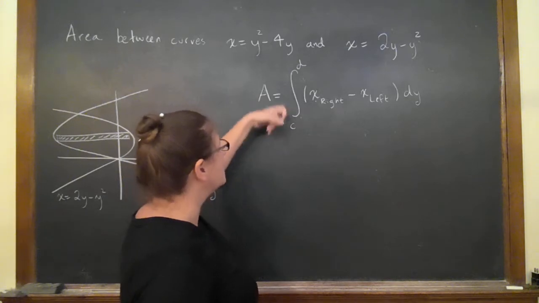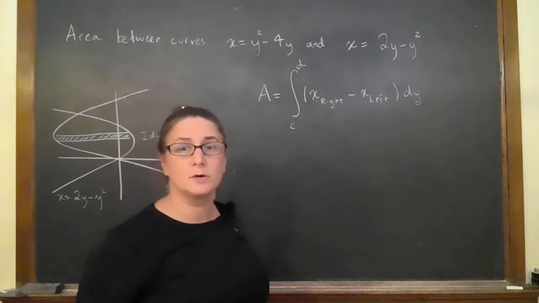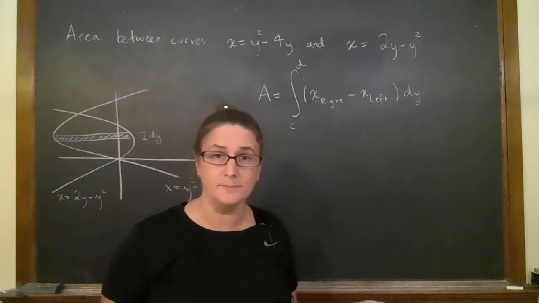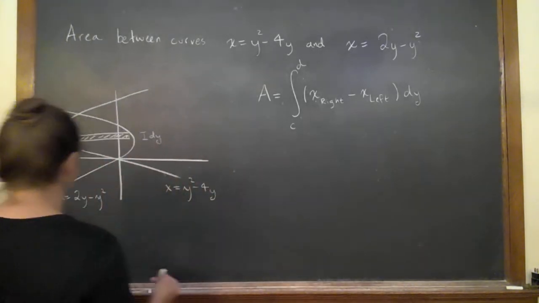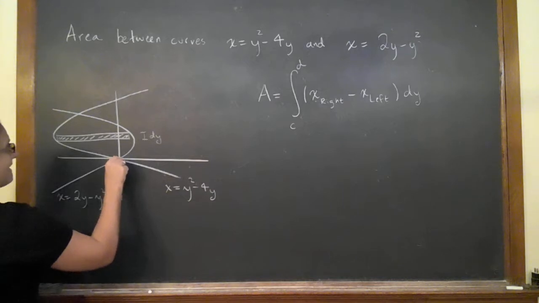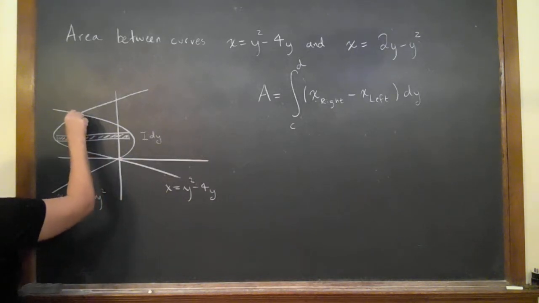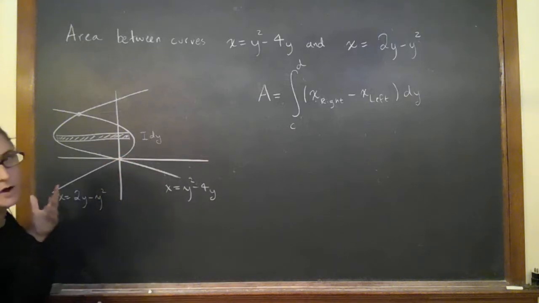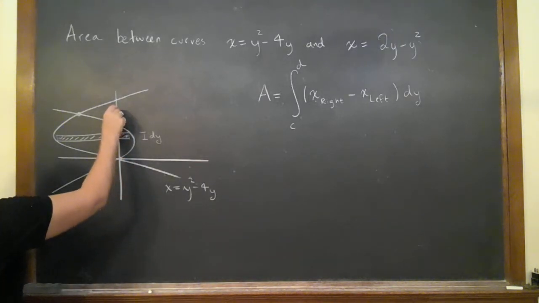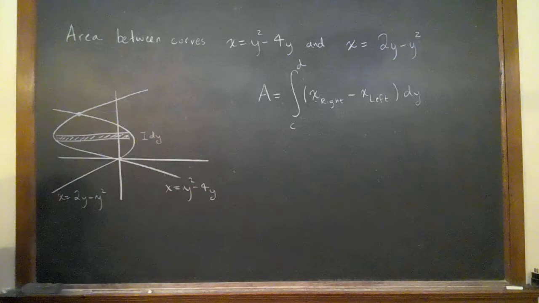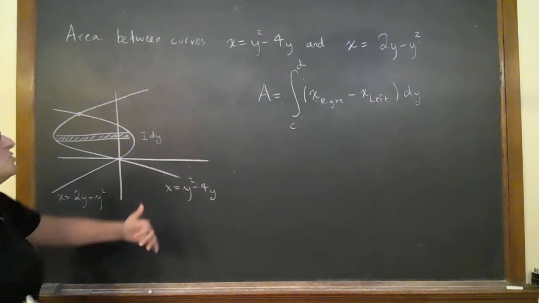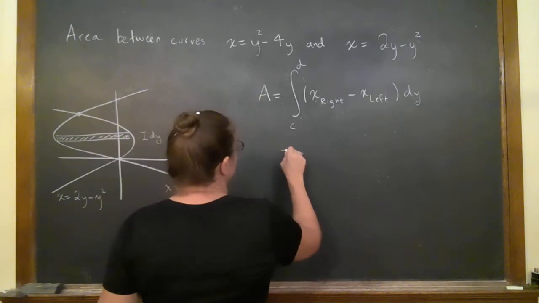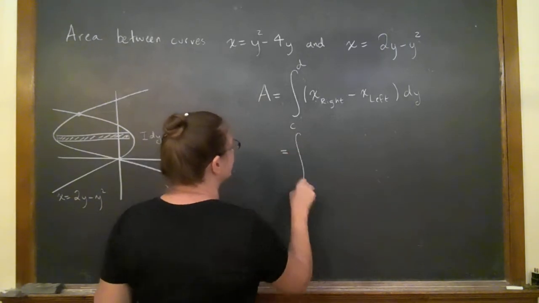Your limits of integration are also going to be points in y. Okay? So when we set this problem up, we're going to have to find these points of intersection. And obviously this one's 0, 0, right? But we need the y coordinate of that point, which is what you get. We set it up that way, but that's pretty much fine. So let's do it.